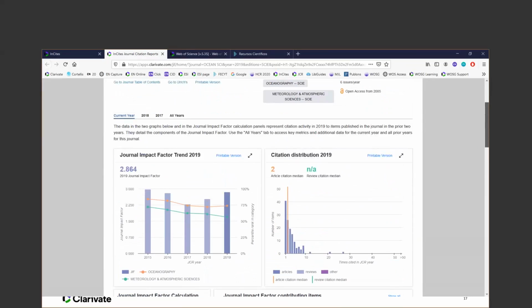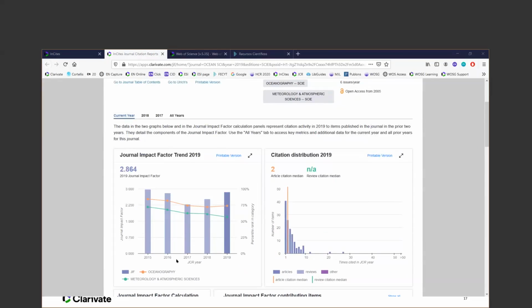Now I'm going up. Let's have a look at two different sections. On the left side here, that's one of the most interesting sections, in my opinion, because it is providing me some insights about the history of that journal.